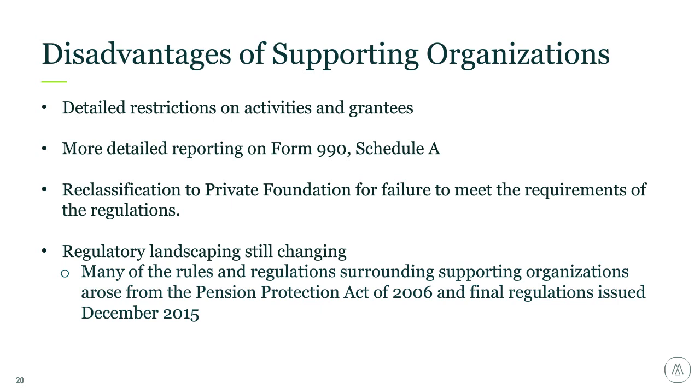Lastly, the regulatory landscape is really still changing. Many of the rules and regulations surrounding supporting organizations arose from the Pension Protection Act of 2006, so not that long ago, 10 years. And really for those Type 3 supporting organizations, the final regulations were issued just a few years ago. So really, things are kind of still shaking out in regards to these supporting organizations complying with the laws and regulations.